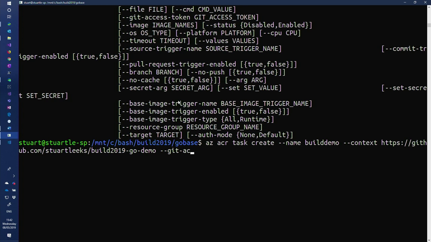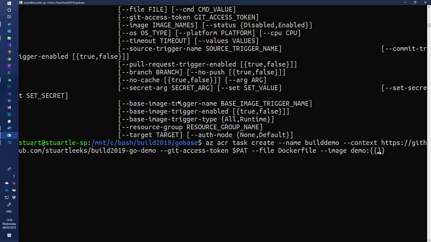Firstly, it needs the ability to go read that source. Let's give it my GitHub personal access token I created for the demo. It also needs to know, once I've got that source, what should I do with it? So I'm going to tell it to use the Docker file that's in there. It will then build that Docker file and process that, and take the image that comes out of the end of that. And then the last thing is I need to tell it what to name the image. So I'm going to call the image demo because that's what all the rest of the pipeline is expecting.